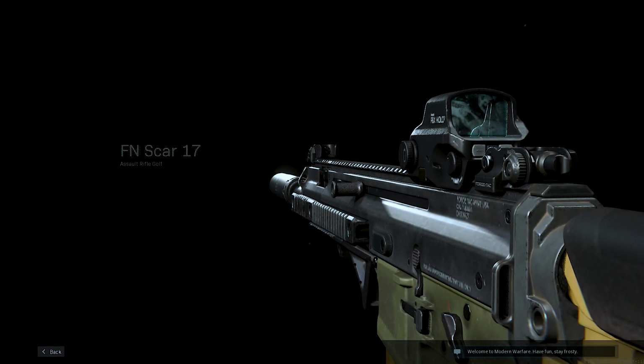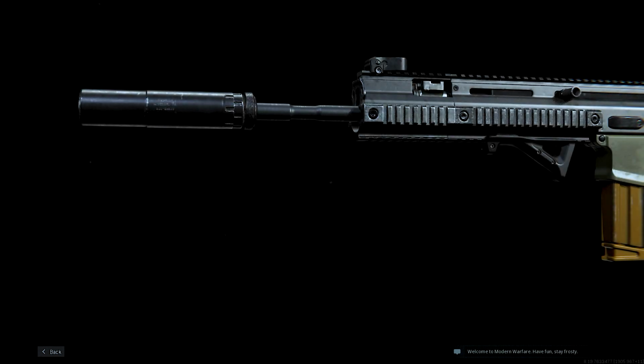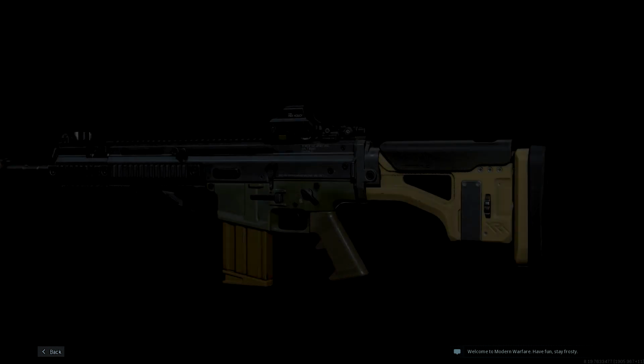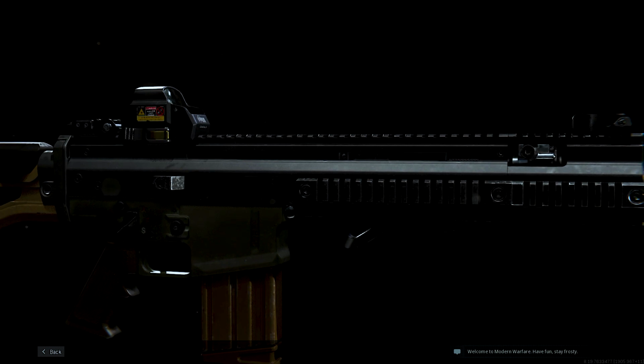For the muzzle, I am using the monolithic suppressor, which increases range by 7% and stops me from showing on the enemy map, limiting the likelihood of being third-partied. For my barrel, I am using the Forged Tack 20-inch. This increases range, damage, and control, making it easier to engage at longer distances.